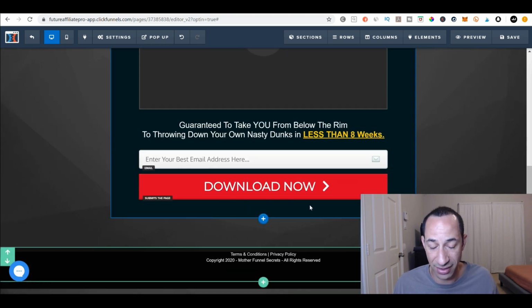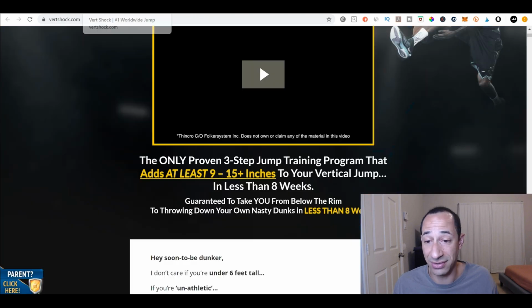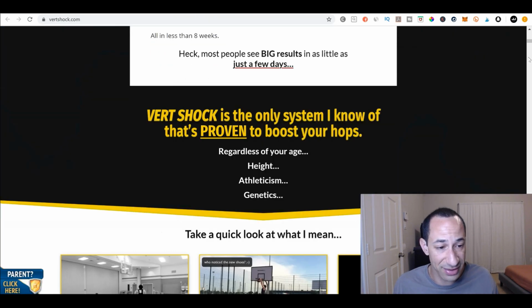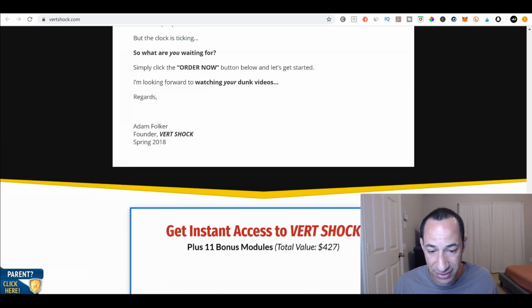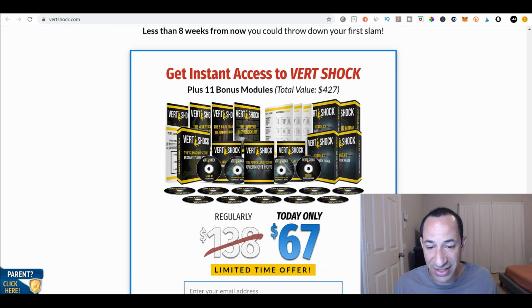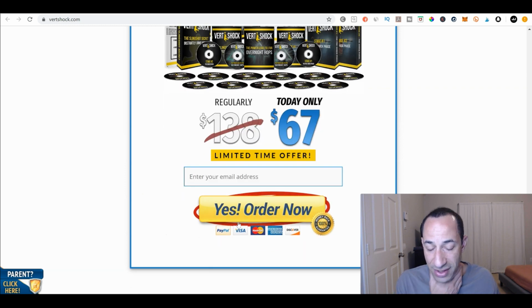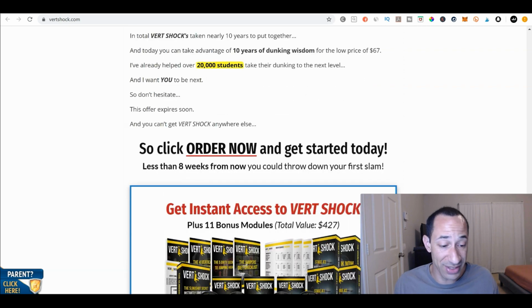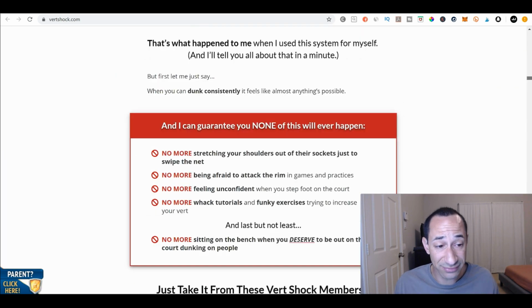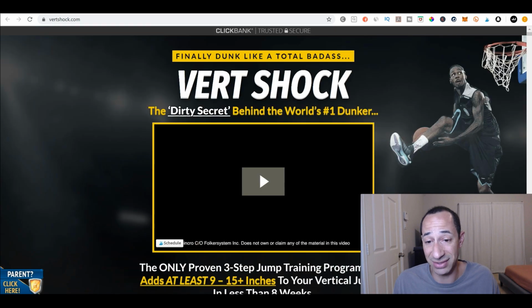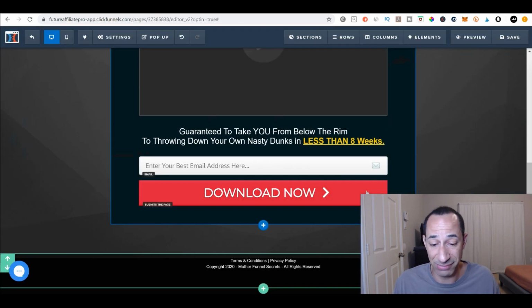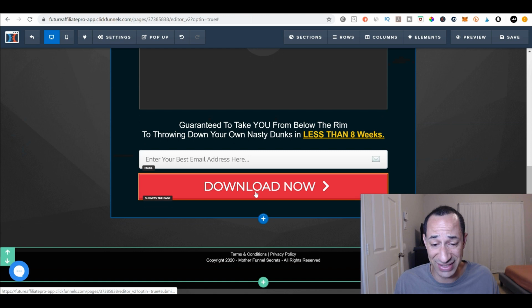Right? And then what we can do is also, whatever their click to sales button, so usually towards the bottom, they have a yes, order now. This is a $67 product. This is going to be really hard to match, obviously, because it's two-toned. It's got the stamp and everything. But what we can do is make it green, and you can split test just the button, right? You can split test.